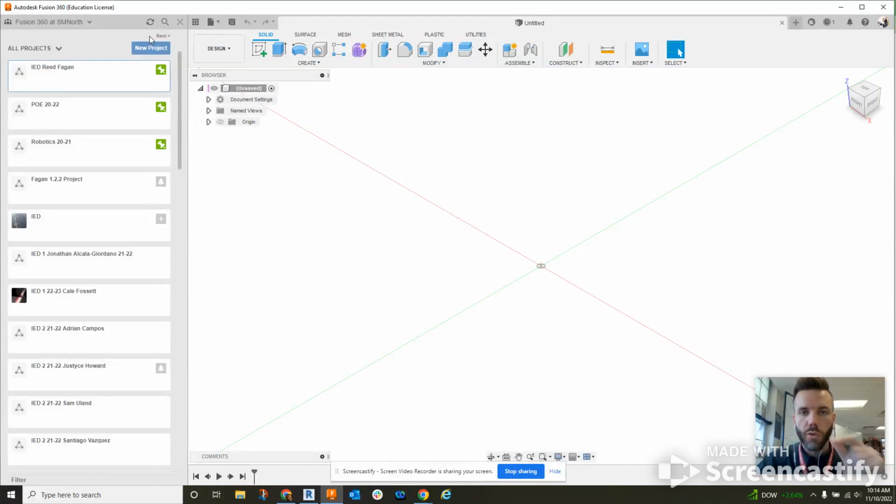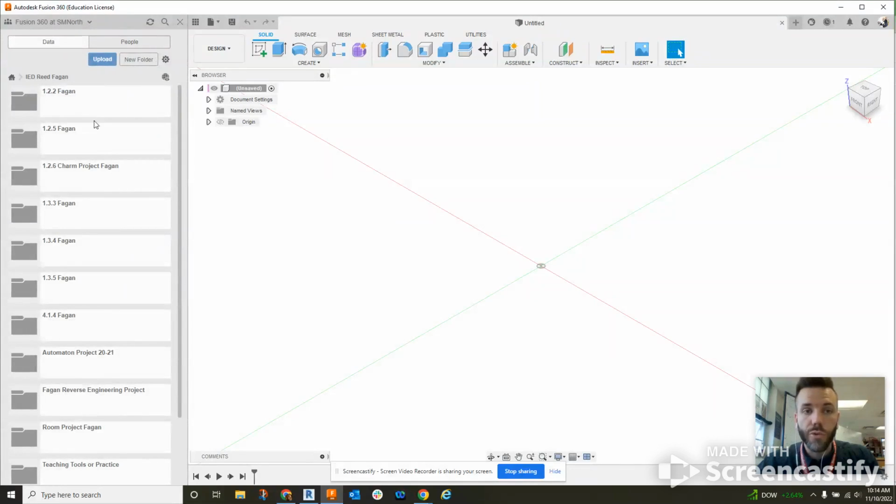Sometimes this alone will cause it to get back to where it should be. You may need to just click refresh, and sometimes that will fix it. All right. If it does work and it reconnects, you should see your project pop up over here. You should be able to click inside it and see all of your folders you've already created. At that point, you can just click save and you should be golden.